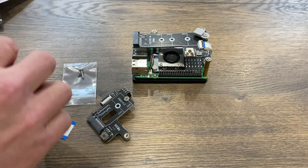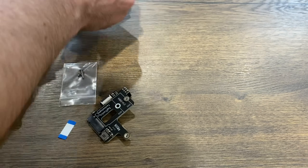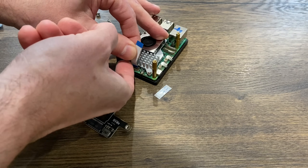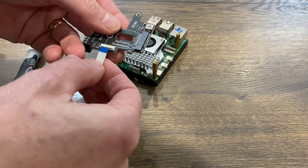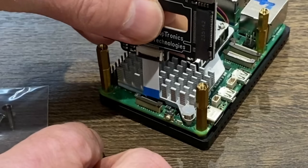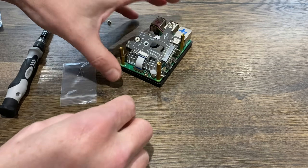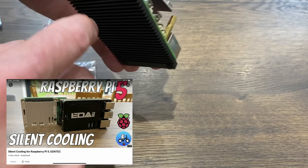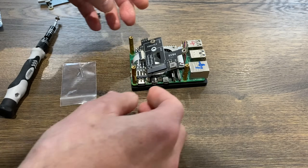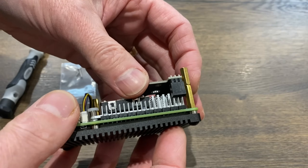I'll use my Pi 4, so let's take the screws out of this one. I can probably use the existing cable that's in there, although it comes with a shorter cable. Let's use the cable that it comes with — probably best to put it in the board first. Pop that in there, close it up, make sure it's nice and straight, and close that up. This is actually an Editec base which comes with part of their passive cooler — I'm going to leave that on there because I like it to have a nice solid base.